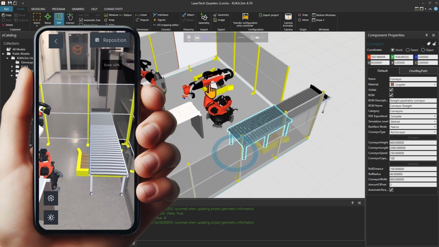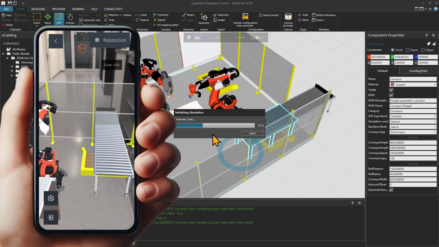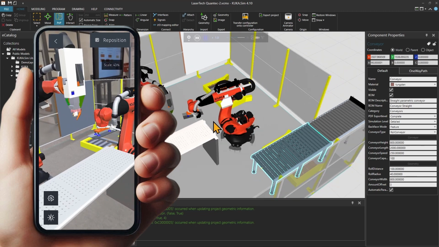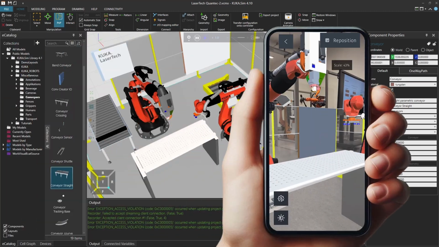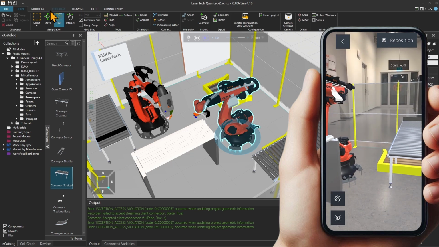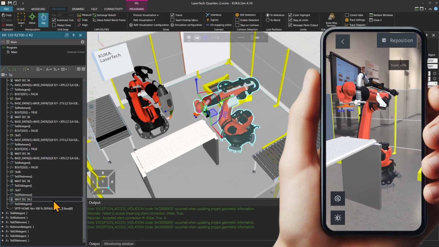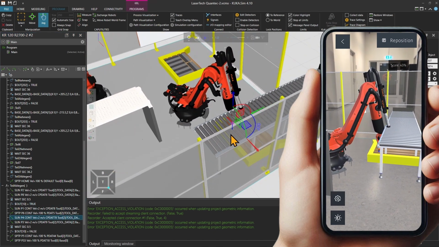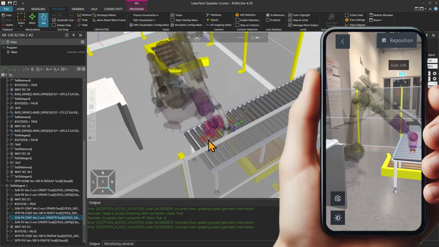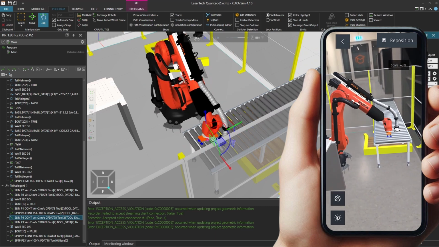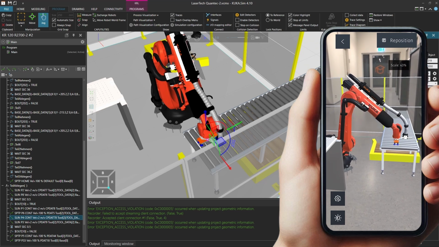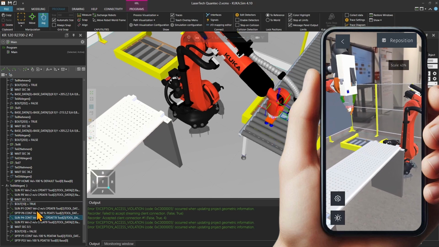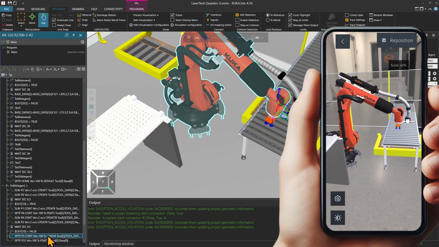Again, if you play the simulation, here the robot will move and you can now adapt the program, for example, to the new setting inside your layout. So if we now go to the Program tab and go to the points that are needed for the placement of the parts, we will adapt them to the conveyor height. I will just reset the values so that the gripper is parallel to the floor and set it upwards for a pre-position. Then touch up the pre-position.